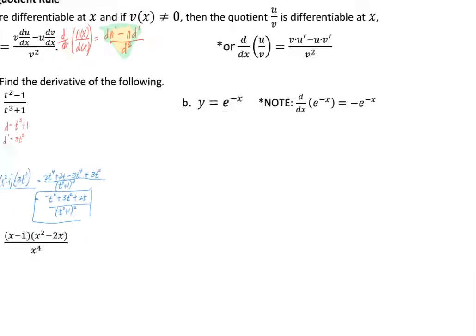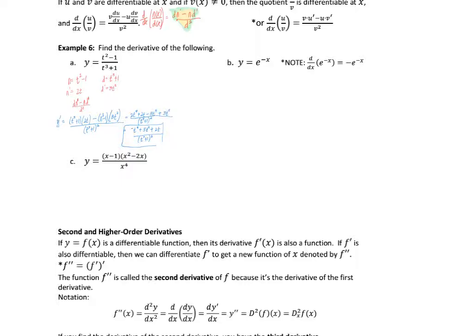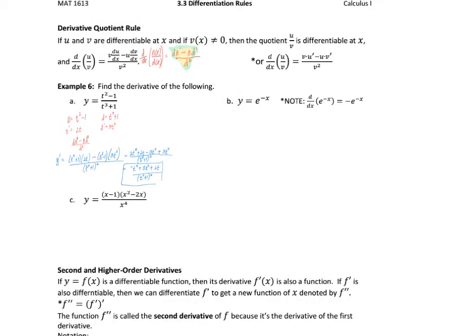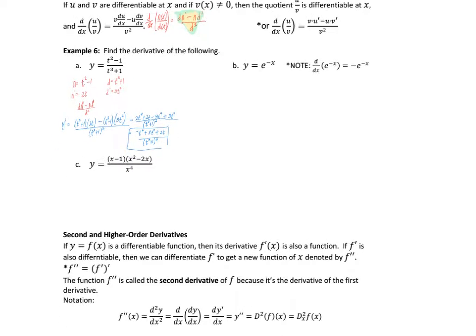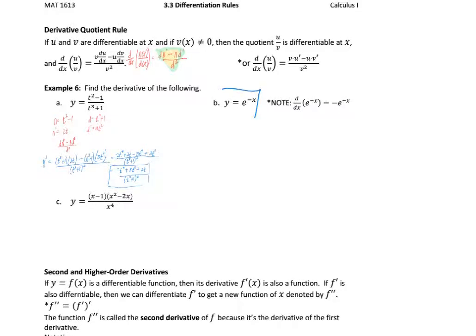This one tells us the answer. So I guess that's just something that we need to remember for right now. E to the negative x is really 1 over e to the x. But just remember that the derivative of e to the negative x is negative e to the negative x. It brings that negative out front.